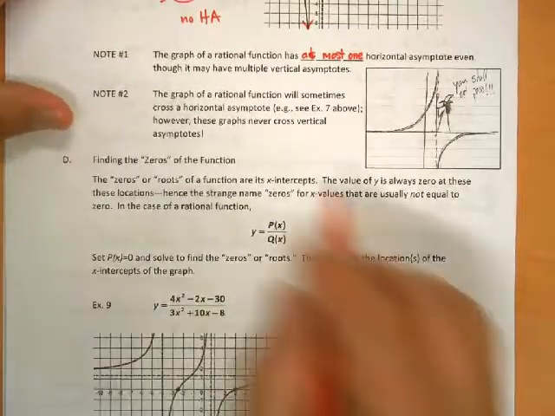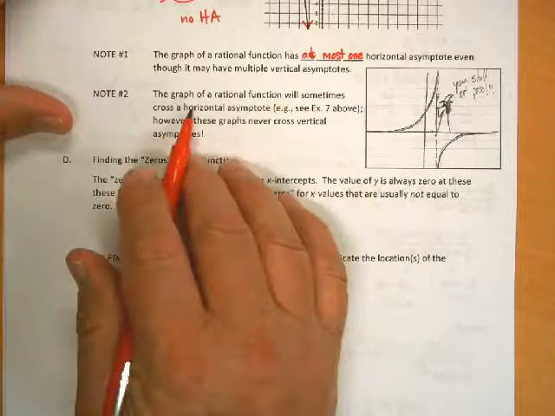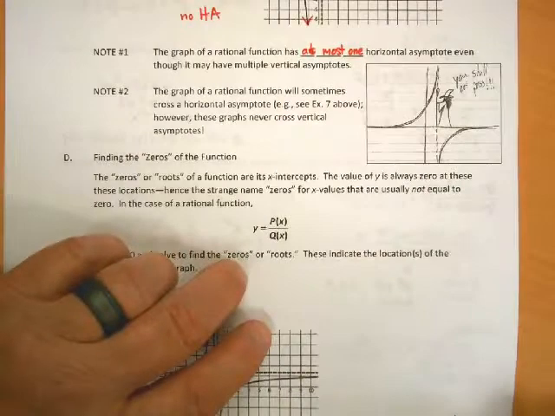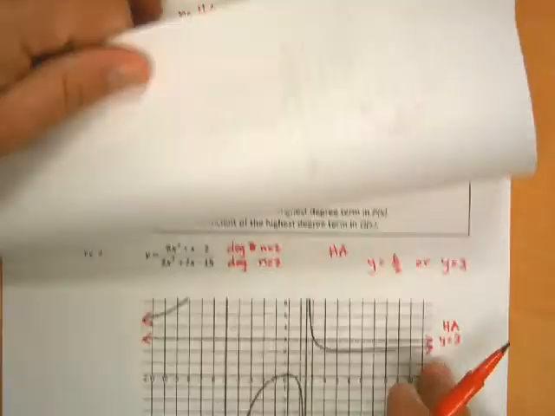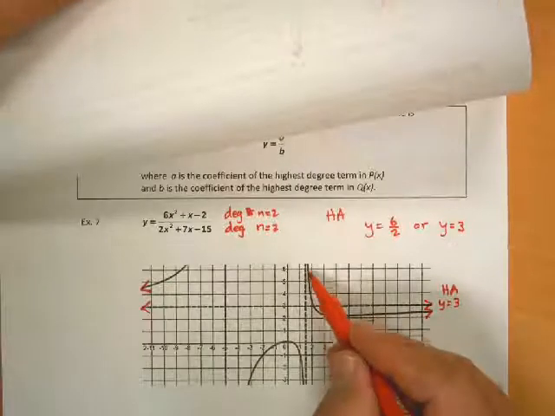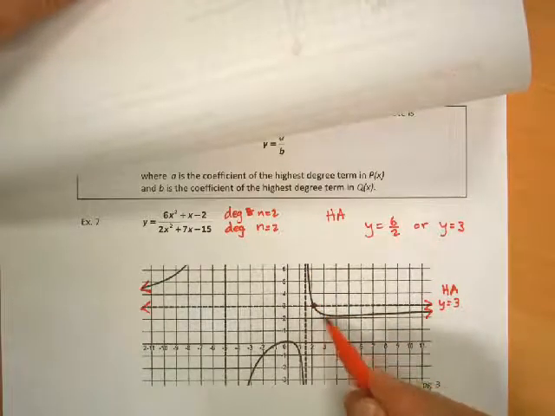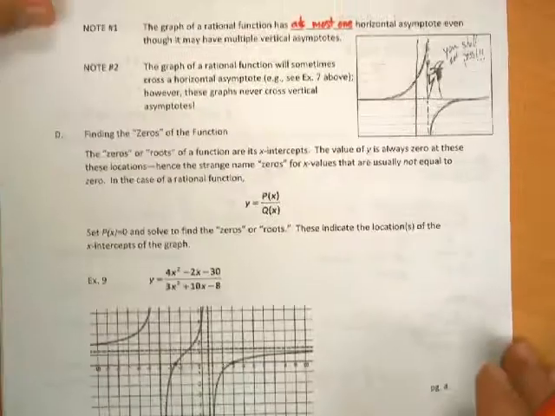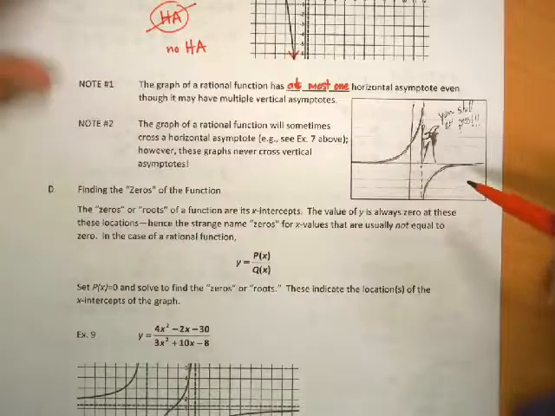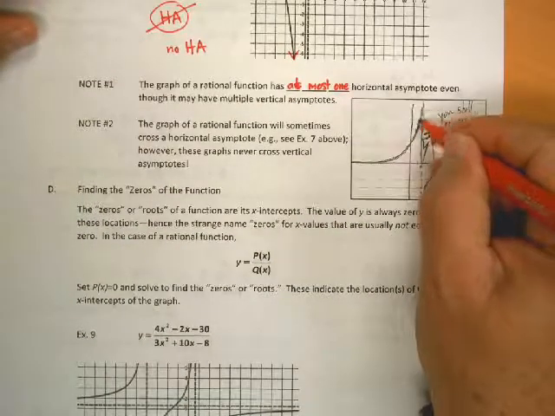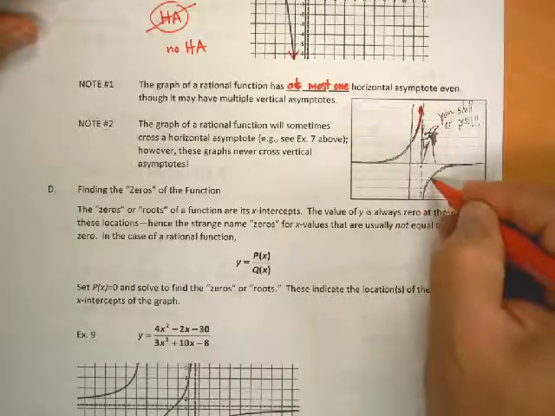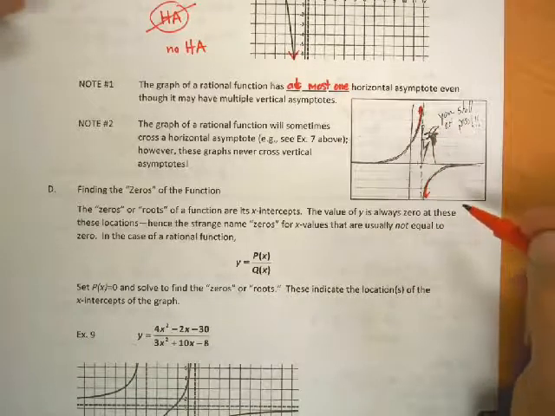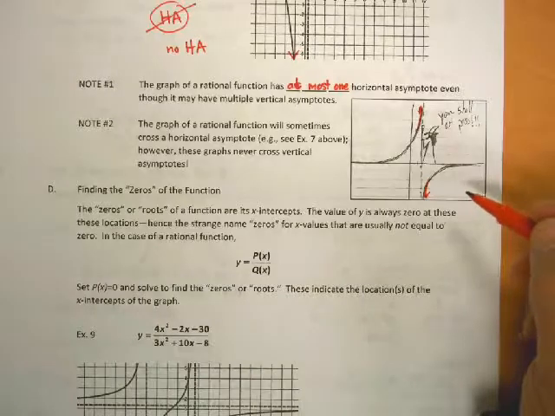The second one is the graph of a rational expression will sometimes cross the horizontals. So if you've got a horizontal asymptote, the graph may actually cross it. Let me show you the graph of number 7 on the previous page. You can see that this graph comes down here and crosses the horizontal asymptote. And that happens. Horizontal asymptotes, they cross. But a vertical asymptote, it avoids it like the plague. It comes up like this and gets closer to it, but it will never touch it. And just like Gandalf here, you shall not pass. It really can't pass that location, and you'll remember that it's undefined at that location.